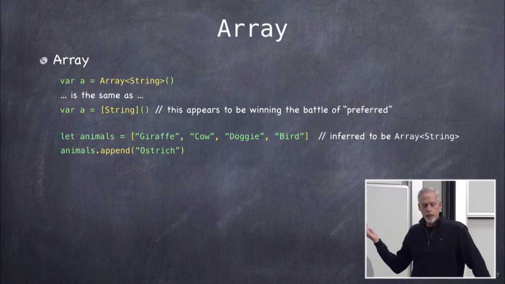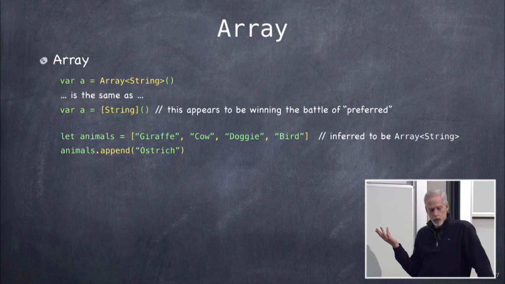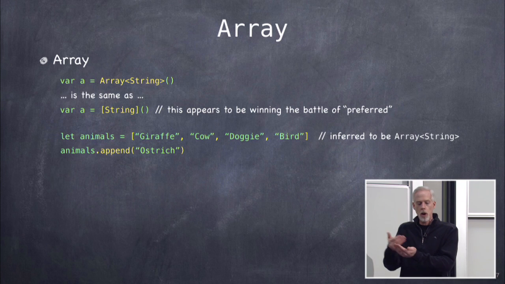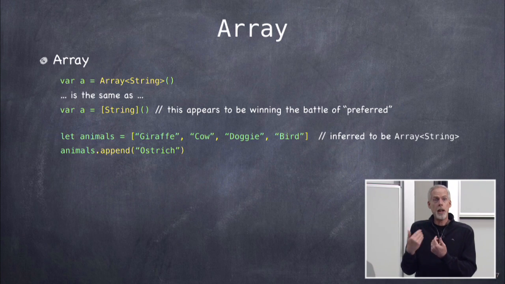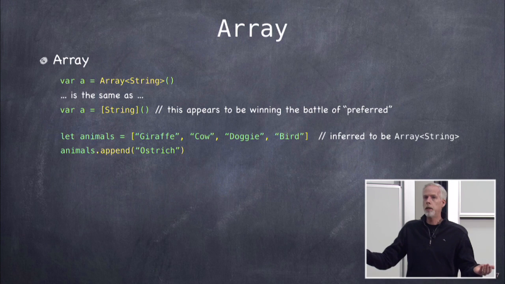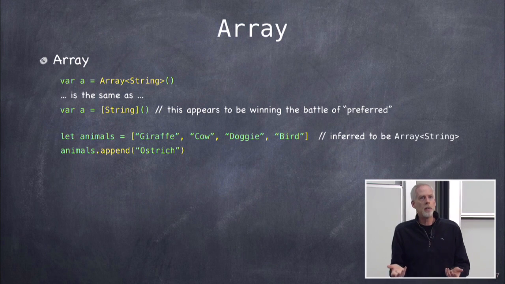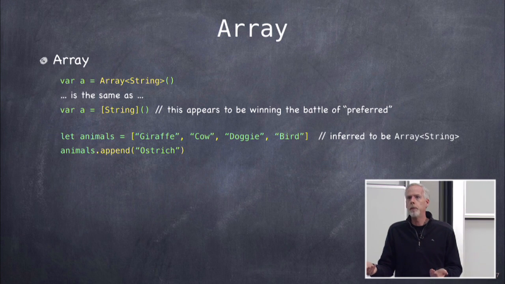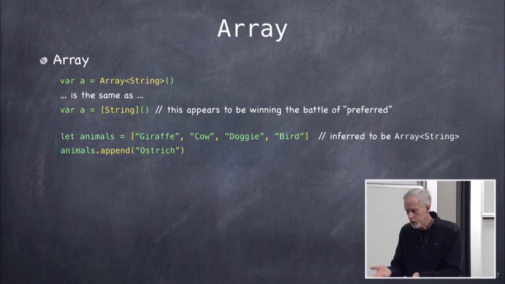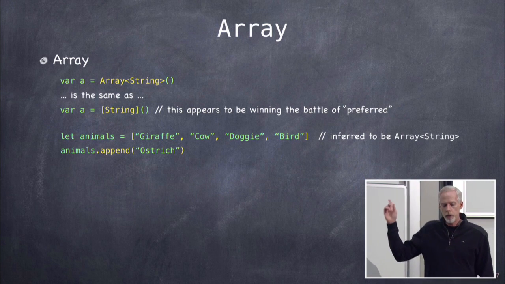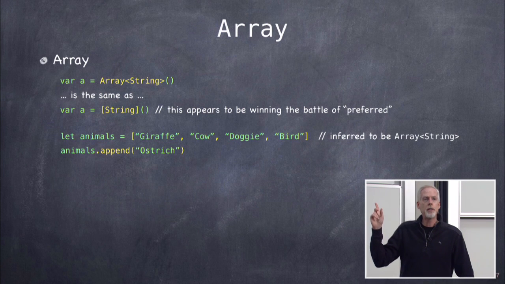So if I had an array right here like this, giraffe, cow, doggy, and bird, okay, 4 animals in here, 4 strings, and I said animals.append ostrich, well, append appends something onto the array. Now, the thing you're appending has to be the same type, obviously, as the type of everything in the array, however the type was declared. Notice that animals is inferred by Swift to be an array of string, because Swift sees that you set it to an array of things, and it looked at all the things, and they were all strings. So it said, oh, the animals must be an array of string. Now, this line of code, animals.append ostrich, that's very bad. Can anyone tell me why that's not going to work?